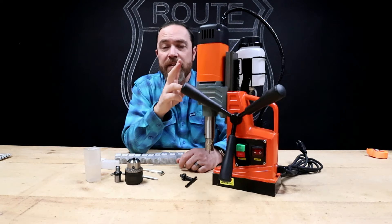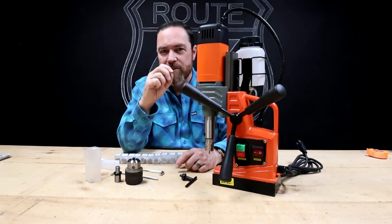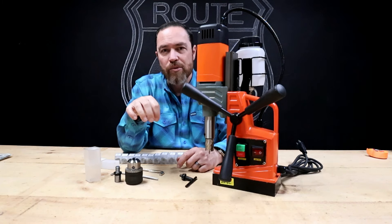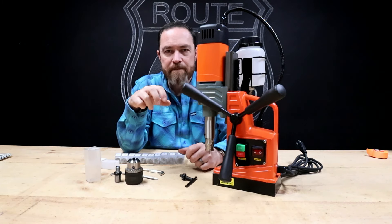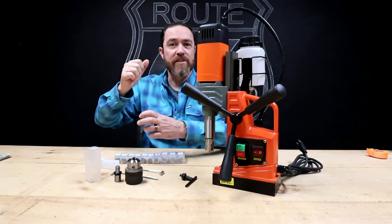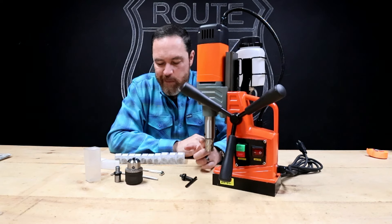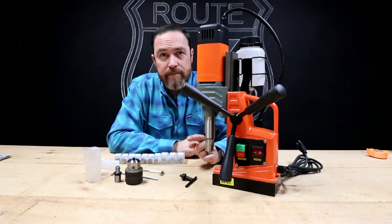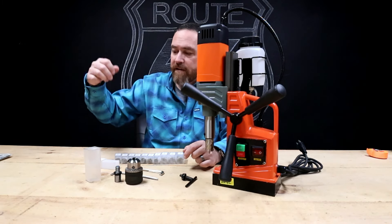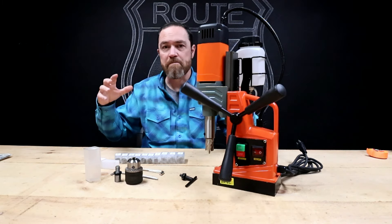One thing I want to try is — when I ordered my large certified welding table, I got every hole on it tapped. When I want to fixture anything quickly I can't use my 5/8 dowel fixtures that I use on my other welding table; I have to thread it in, which is kind of a pain. So I'm thinking if I have the right broach, I might go through and drill out every other tapped hole, so I'll have both — quick access slide dowels and the tapped holes for major fixturing.